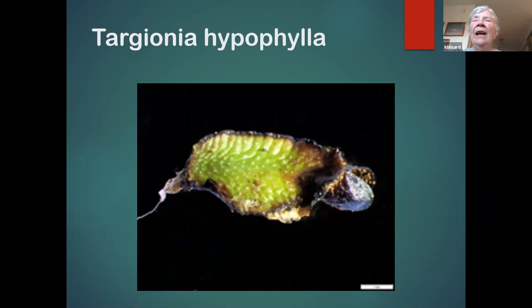Another really cool liverwort that we've not found in the Gila region is called Targionia hypophylla. It has a thallus that looks very similar. It has dark edges and purple scales on the bottom, but it has this cool black involucre. And this is partially in the ground. When you dig this up, you can see that it's full of spores. And that is how Targionia reproduces, with these cool spores. Now, we've not found that here. We found that up north.